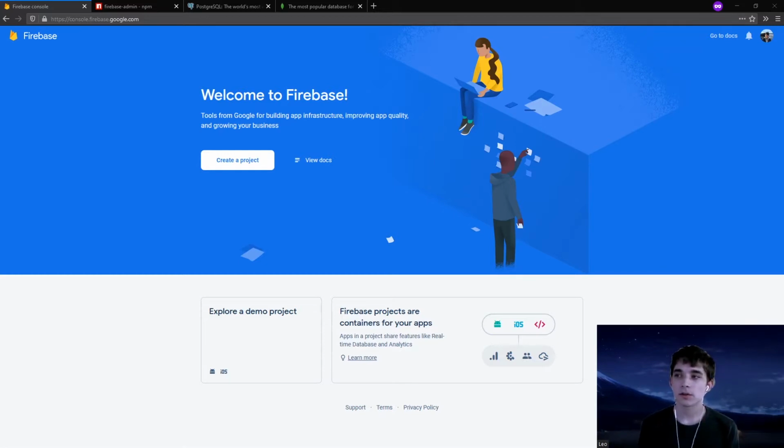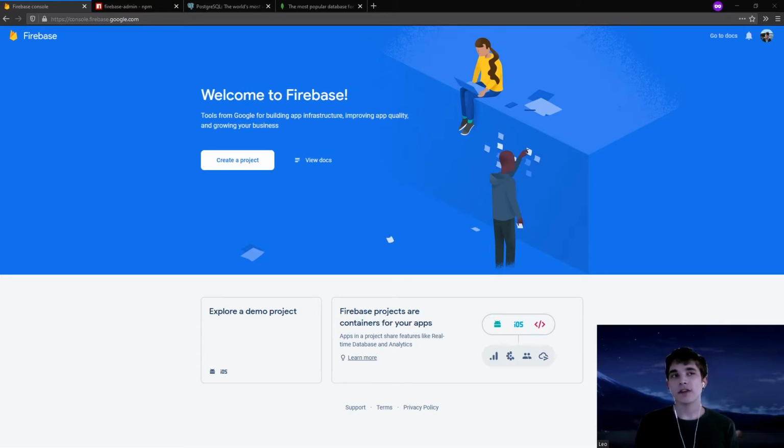Today we're going to be talking really quick about Firebase, which is an excellent solution to pretty much all your application needs. But more generally, I'm going to be talking about relational and non-relational databases, otherwise known as SQL versus NoSQL, or relational versus document-based. There's a number of ways you can describe the issue.